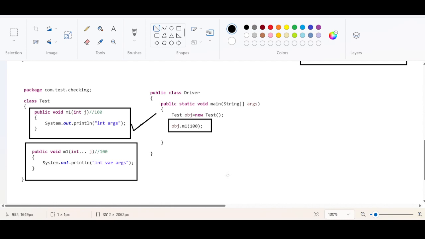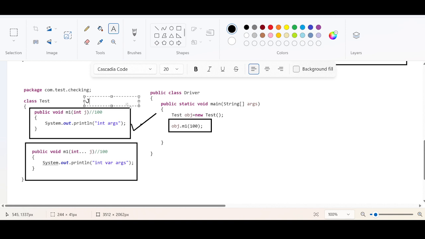My answer to the question is primitive data types and the integer variable arg method. Primitive type was introduced in JDK Java 1.0. Variable arg type was introduced in JDK, Java Development Kit 1.5.